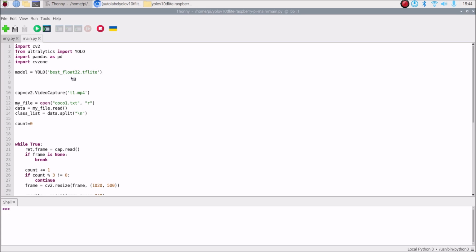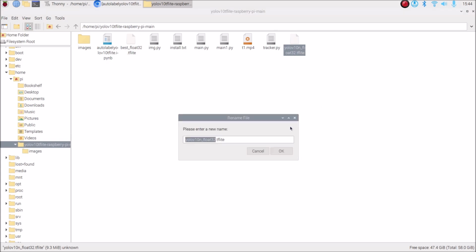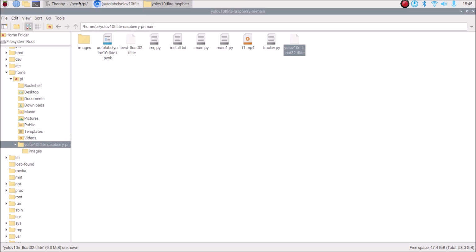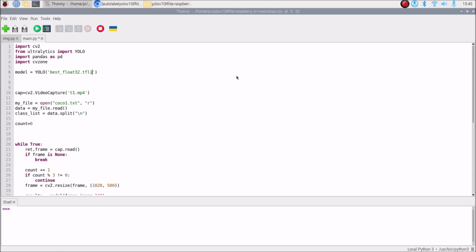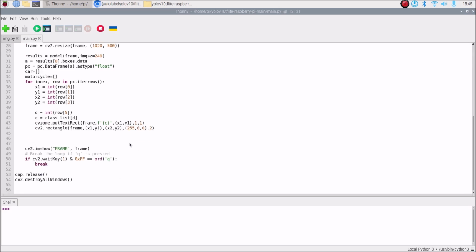So here I have mentioned the custom object detection model. Let's just mention our first pre-trained model, which is yolov10n. This is basically our pre-trained object detection model. So here simply right click on the model and click on rename, and just copy the name, then cancel and open Thonny Python IDE, and here mention the name of our model. Done. And then here we will mention coco.txt. Done. Now we have our basic object detection. Now we are going to start our code.